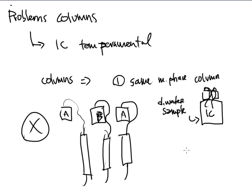And then let's say that same laboratory is analyzing something completely different. It's not drinking water anymore, but some other kind of crazy stuff. Let's say this is antifreeze. What on earth? I don't want to use the same system. It's a different type of sample. I'm looking for different things, and it might require a different mobile phase up here at the top. So have a dedicated instrument just for that.